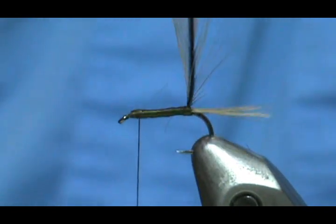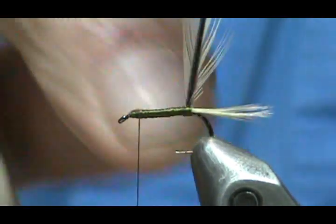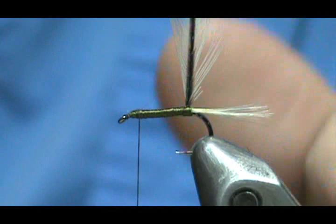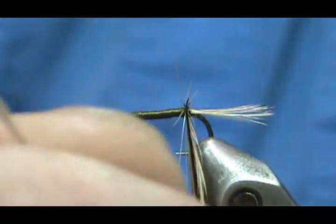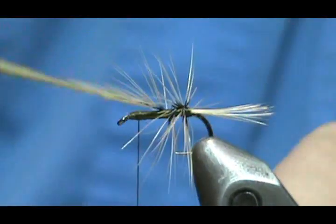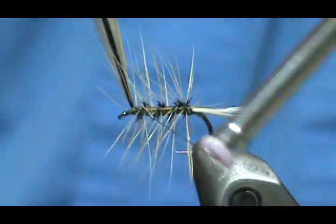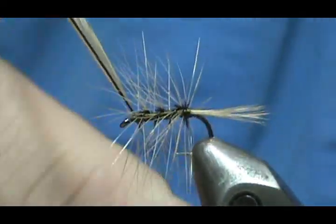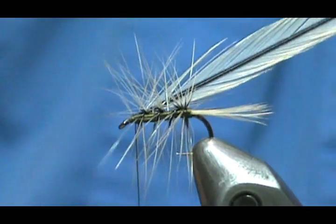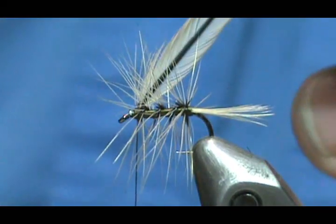Now we're going to take our hackle and we're going to palmer this. Because we have the crew cut exposed, we're not going to have any hackle shooting out towards the back, though you can see those couple of longer crew cut ones. But I'm going to get my first wrap there nice and close on the back, and then I'm going to wrap 1, 2, 3, 3.5 to 4. And there we go. We're going to tie that in. We're going to hold our hackle pretty much at a 90 degree when we're securing it. 2, 3. Now we're going to go about 3 in front. Very tight to it. Now it pinched it together.